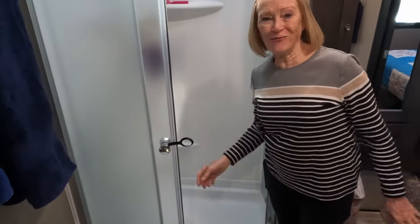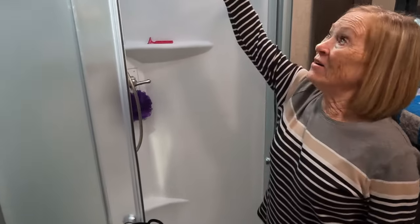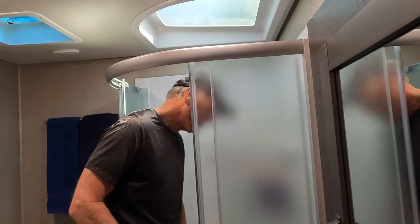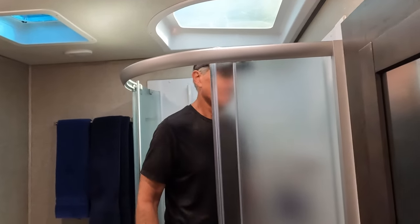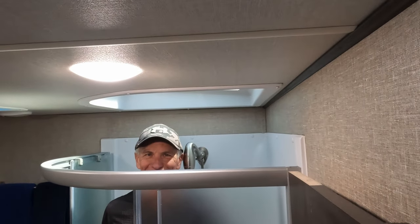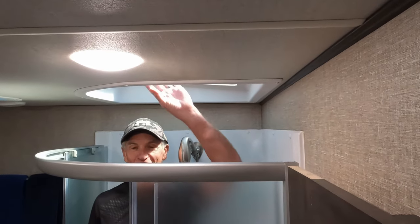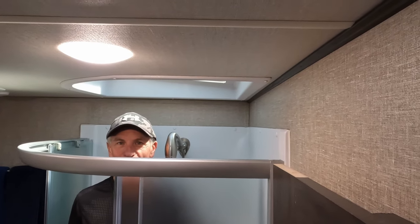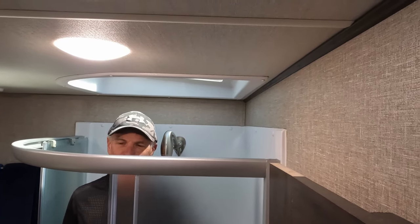Shower's okay for somebody 4'11" like me. Yeah. But for Gary. Here, Gary. Let me come in. I gotta watch my head, obviously. And he usually doesn't wear a hat in the shower. Oh, there he is! But it's also nice to have this skylight for a little extra. It looks like you have maybe an extra 4 or 5 inches there? Yeah, not that I really need it.